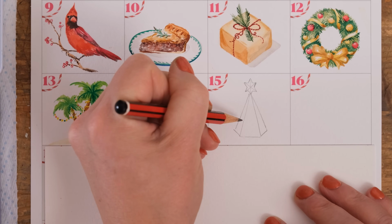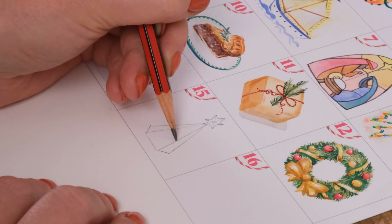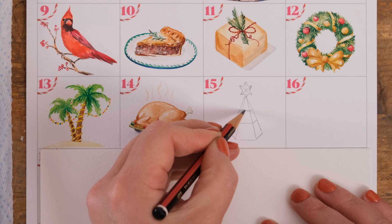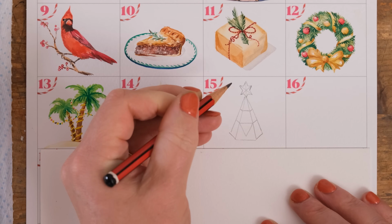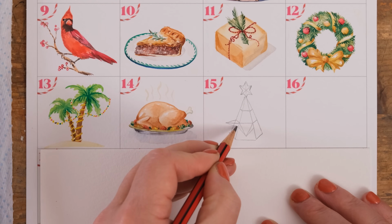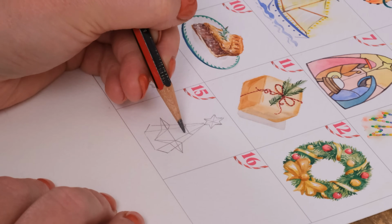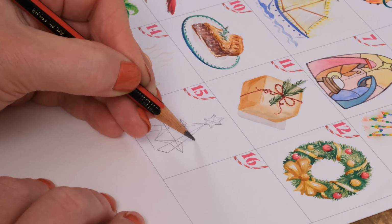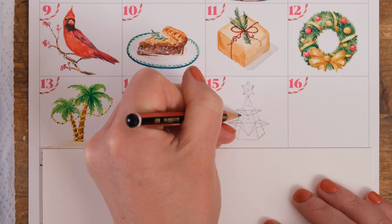Okay, so we're going to sort of simplify it, and I am going to do a sort of line across the middle. Then we're basically just mirroring the bottom, aren't we? And then a line there, and from there draw a point that comes out and then just comes into the side like this, and then we're going to do a triangle that comes out and comes into the side, triangle that comes out and comes into the side. We're going to do it again, triangle that comes out and into the side, triangle that comes out and into the side, and you've done it. Look at that, amazing. And then we're just going to do a few little extra decorations, little holes.